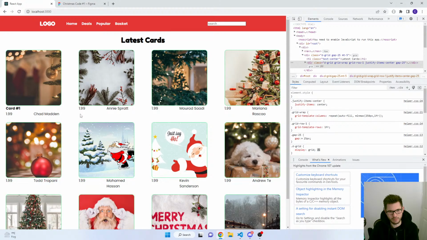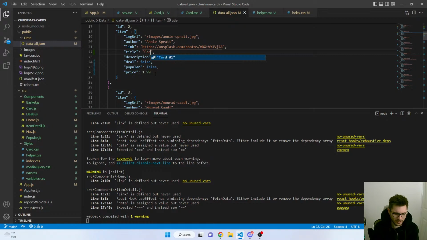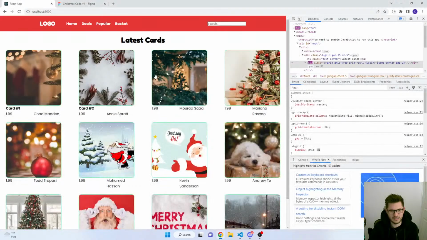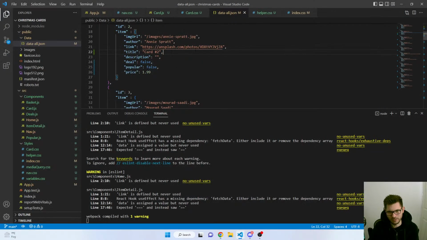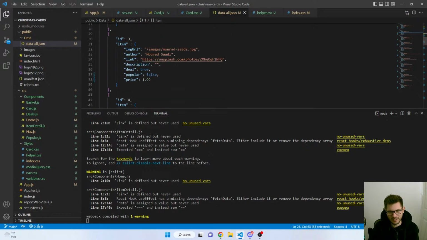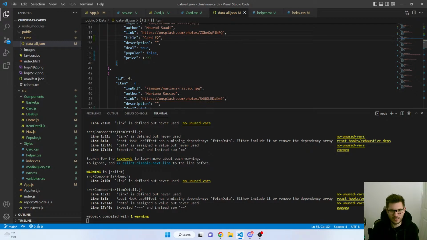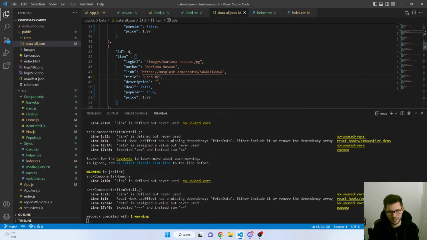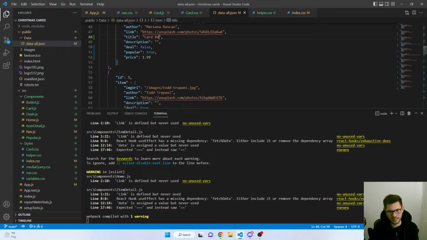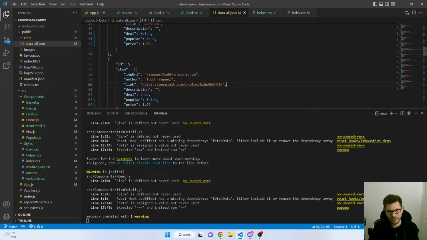I was kind of hoping they would all align, but yeah, I maybe need to actually put a title in. Card number 2. Yeah. Oh well, that's fine. I am putting in some brilliant titles. Card 3. Card 4. Should have just done a concatenation of the ID, but I've gone down this route now. Too late.